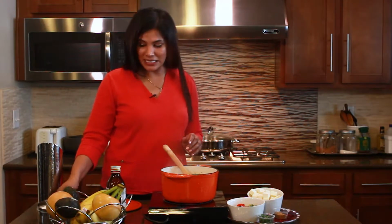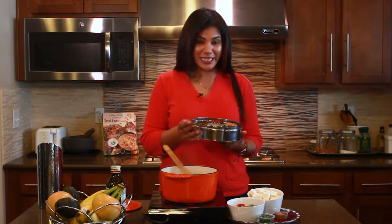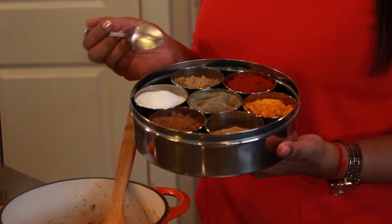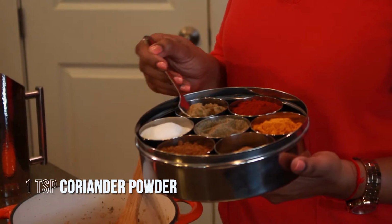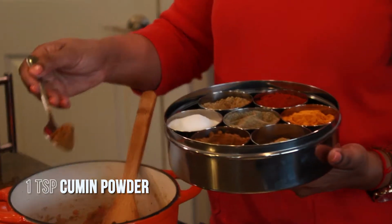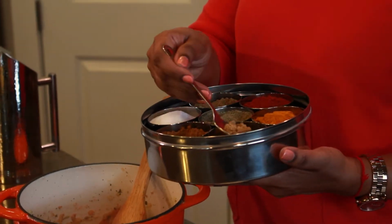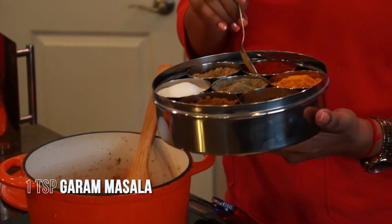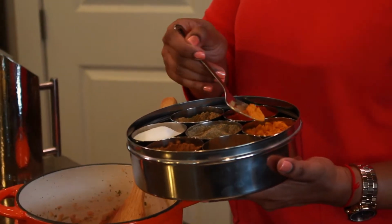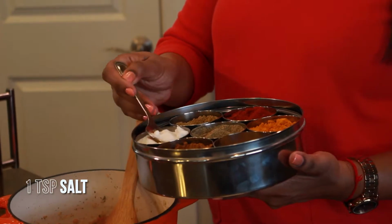Next, I'm going to add the spices. So I have all my spices organized in this container, which is a lifesaver. It's called a masala dabba, where I have all the powdered ground spices here. So I'm going to add 1 teaspoon of coriander powder, 1 teaspoon of cumin powder or jeera powder. Going to add 1 teaspoon of garam masala, half a teaspoon of red chilli powder, and half a teaspoon of turmeric, as well as 1 teaspoon of salt.